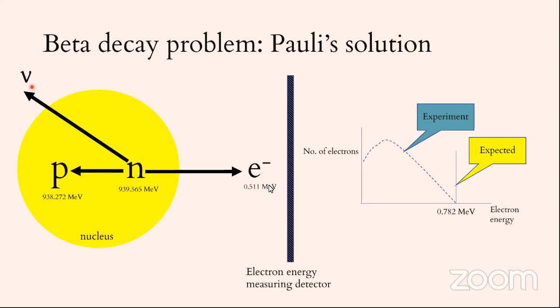Furthermore, the question remains: why don't we see these neutrinos if they are really emitted in a beta decay? We can detect and measure the electrons. Why are we not able to measure these neutrinos? The reason is probably that these neutrinos are weakly interacting. They don't interact with the detector material, and therefore they don't leave any signature. And it is true today that we know that neutrinos are chargeless, massless, and so weakly interacting that they can even penetrate through the earth and come out.